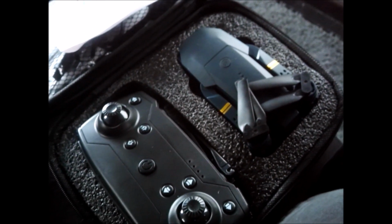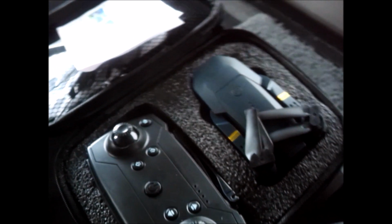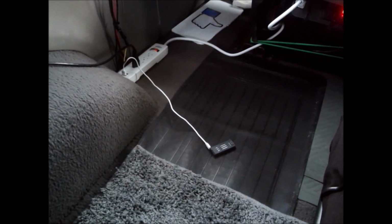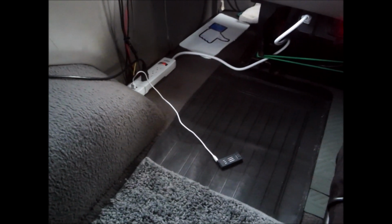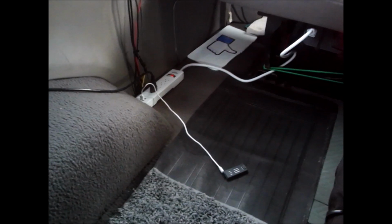Most likely my intro is going to be a demo of what the video looks like on this thing. And there's the battery charging up. You could charge it on a standard USB phone charger cable. Came with that cable too, but it's pretty universal.